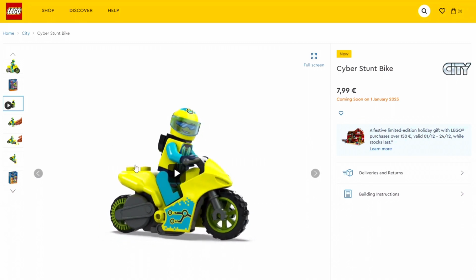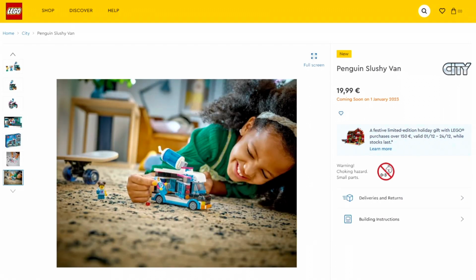I don't know. But these are nice playable sets, these little stunt bikes. The question is how many of them you need, really. We have 4 or 5 at home now, and I kind of feel that's enough. Even if my kids do play with them a fair bit, because they've got really good action from that back wheel. But I don't think that these 2 new ones were anywhere near as good as the last season with the bathtub and a couple of others. So I'll be skipping this one personally. The next price bracket is the €20 price bracket.